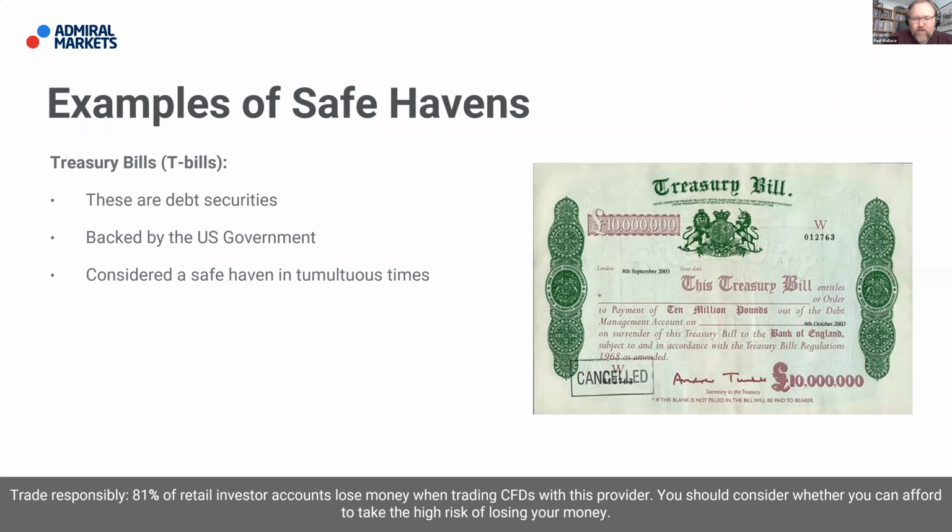The US government, as the global superpower, and also with access to the Federal Reserve to be able to create and print money, will always be able to create and print enough money to effectively pay their debt. So that gives people a sense of security during tumultuous times, that if they buy T-bills, those bonds, that invariably that money will be paid back. So they are effectively considered to be risk-free.